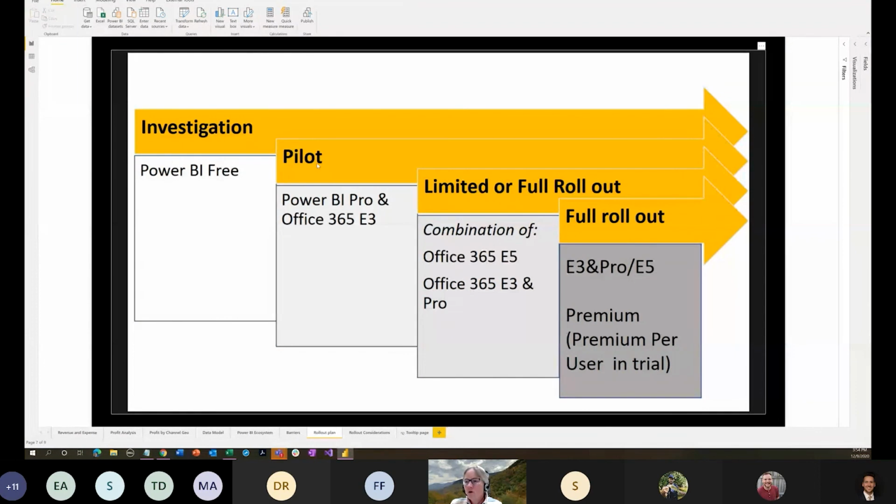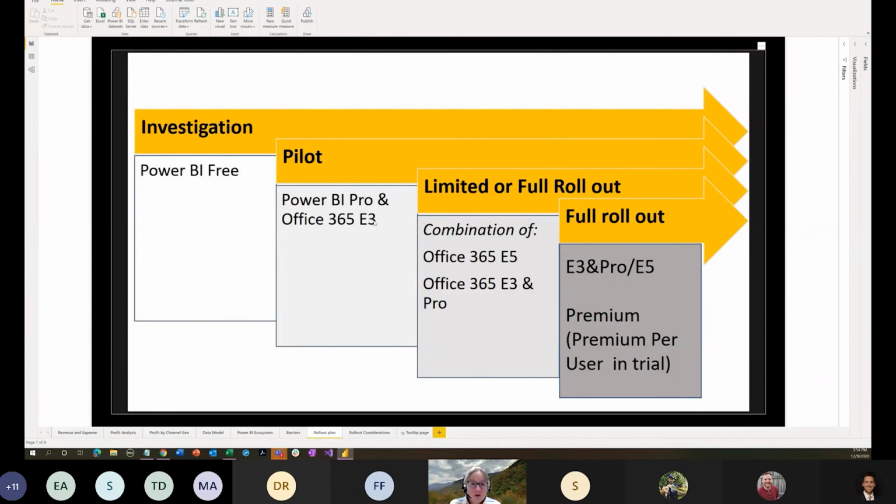So if you're going into a pilot, meaning you have maybe 10 users, 20 users, whatever it is, who are going to investigate it, one way you could go is with the Power BI Pro license, which is an add-on with your E3 license. So yeah, that's an Office 365 SKU. I won't go into great detail because SWICKtech can certainly answer those questions.